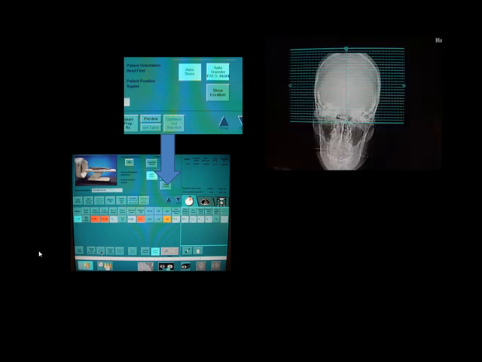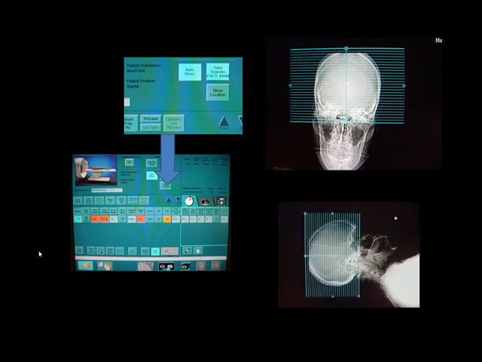In order to set up your scan, you need to localize the area that you want scanned. This is where you tell the machine, I just want this area scanned. So you're going to push on the Show Localizer button, and you're going to position your localizer like this on your AP, and you'll use the page up and page down to go between your two scouts to set up your localizer, which are the lines. And you'll set up with the lateral also, and you want to angle with the base of the skull.